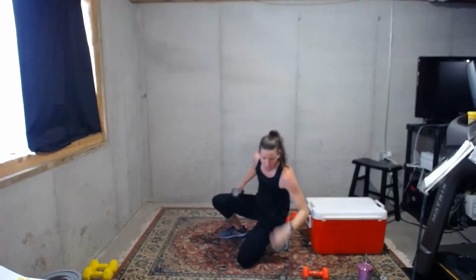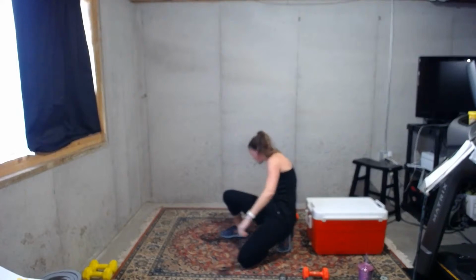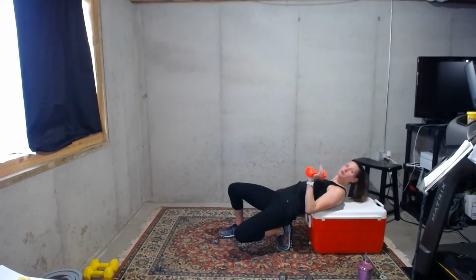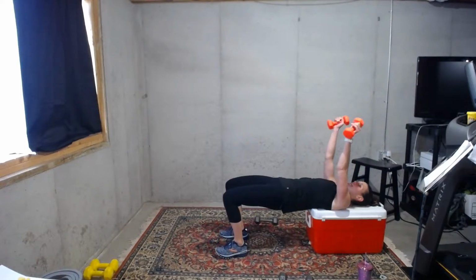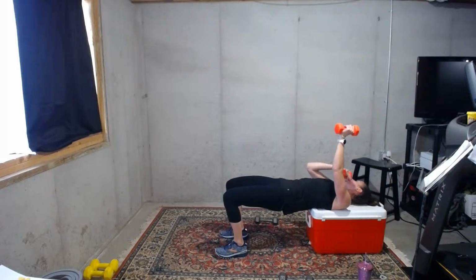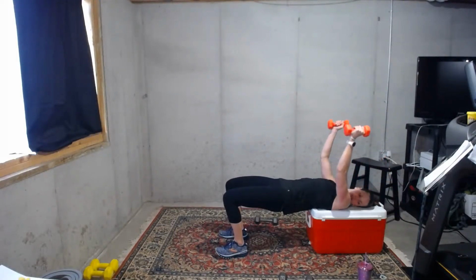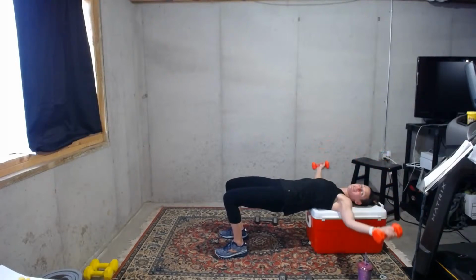We're going into your chest fly. So I'll give you an opportunity to switch out your weights if you'd like. Again, we're doing that exact same combo set, just in a fly motion. Palms face one another. Three by one. Here it is. Three, two, one. Exhale up. Three, two, one. Exhale up. Three, two, one. Exhale up. Good. We have those singles next.